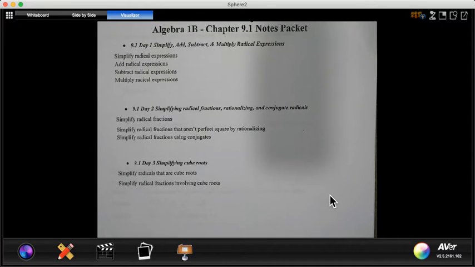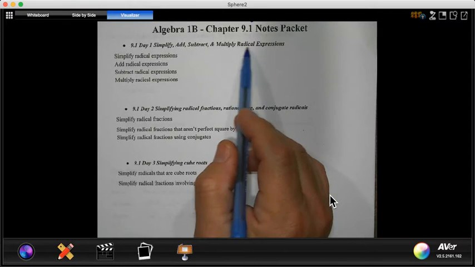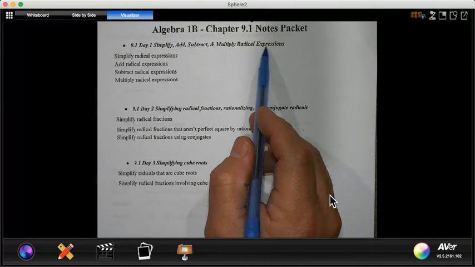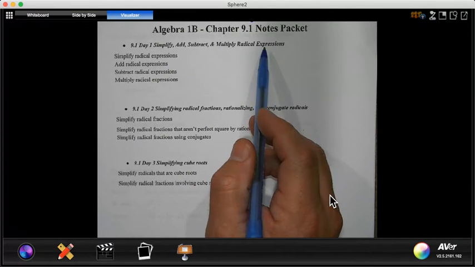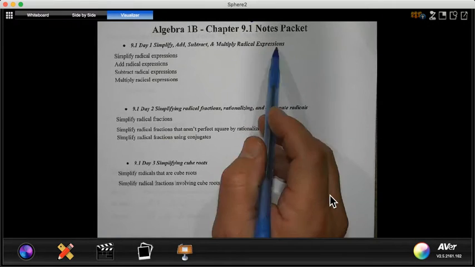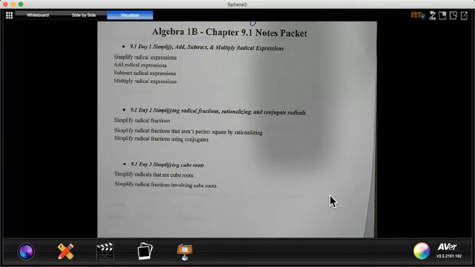3 days of 9.1, we're going to be working with what are called radical expressions. There's a lot of non-calculator stuff here, a lot of simplifying, a lot of good mental math that'll make you a better math student and a smarter thinker. Okay? Not much story problems involved, not much real life applications, just flat out a lot of math. So here we go.